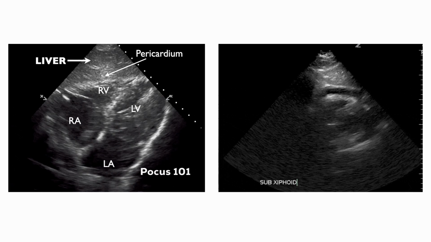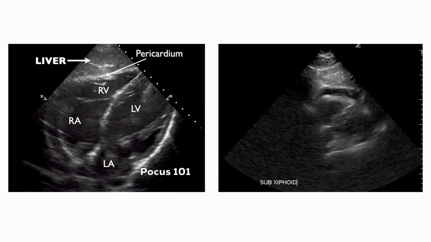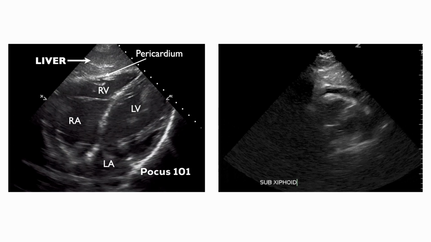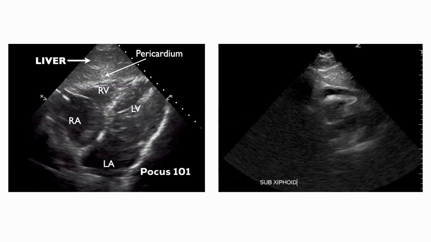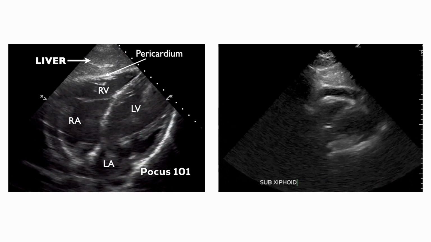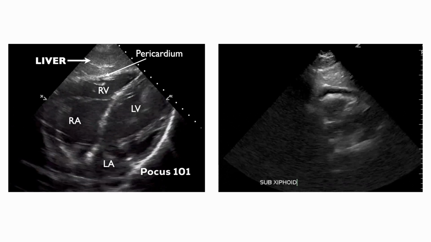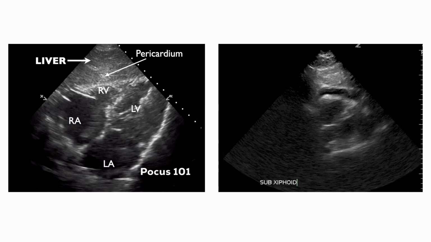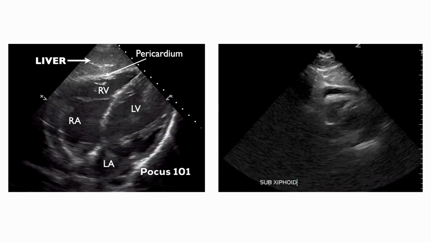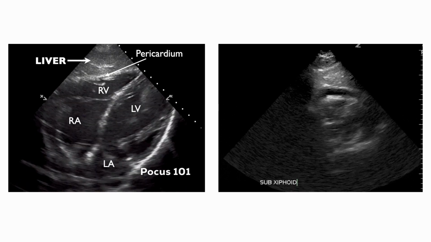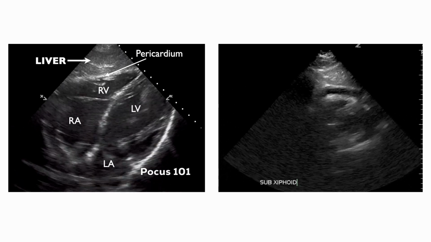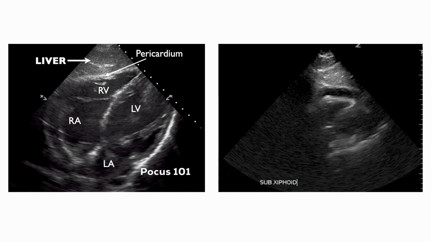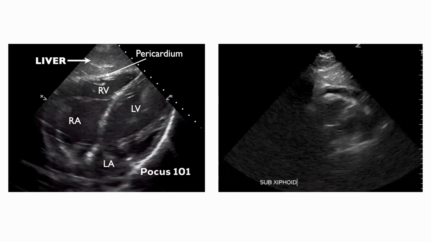But I don't see any fluid surrounding the heart. We can see the top arrow pointing to the liver, and then the bottom arrow pointing to the bright white pericardium. On the right side is a subxiphoid view, and between that pericardium and the heart is a black stripe. And you can see that stripe changes sizes as the heart actually contracts and relaxes, and that is concerning for cardiac effusion. So the dark black stripe between those two layers is fluid around the heart.